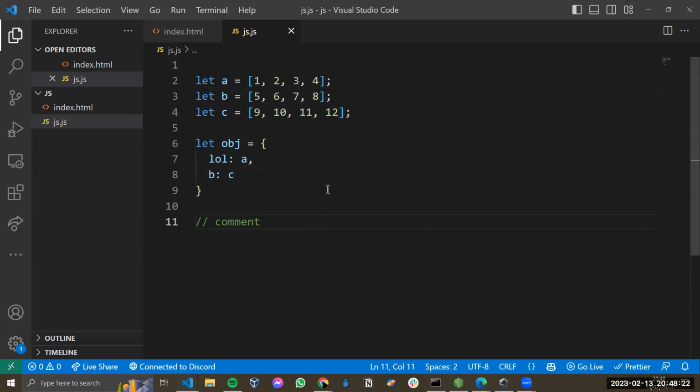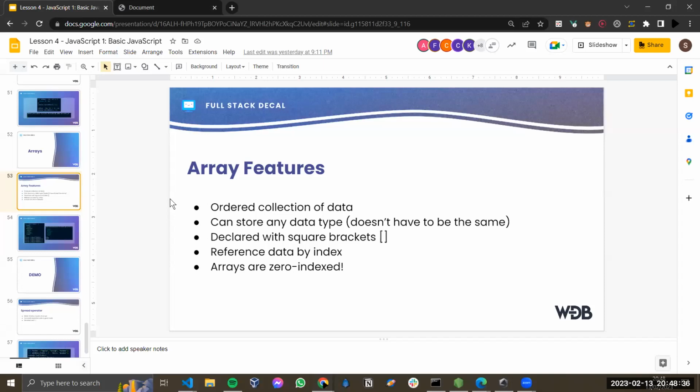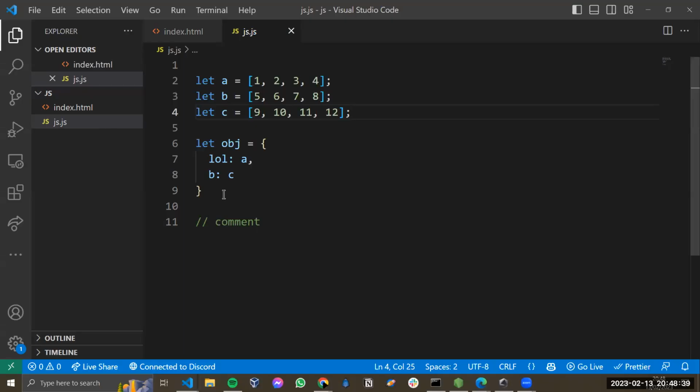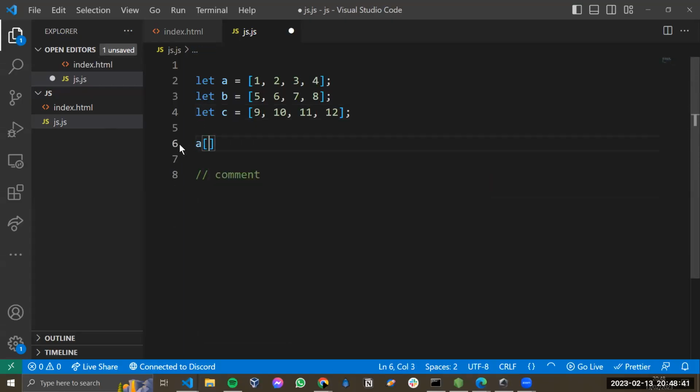Yeah, so it's similar to Python in terms of how this works. I'm trying to think of any differences or any questions. Cool, yeah, I'm pretty sure it's exactly like Python. Are they mutable? Yes, they are. There is no such thing as a tuple in JavaScript, sadly. You can mutate anything you want at any point. So I can do that. Well, that's unnecessarily complicated, but I can do that. A2 equals 5. So I'm changing the third element to 5. Also 0 index, so this is the third element.